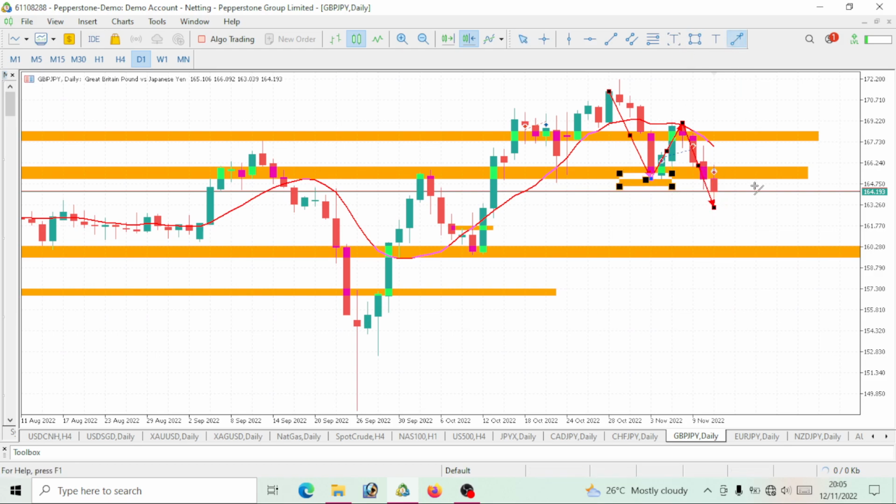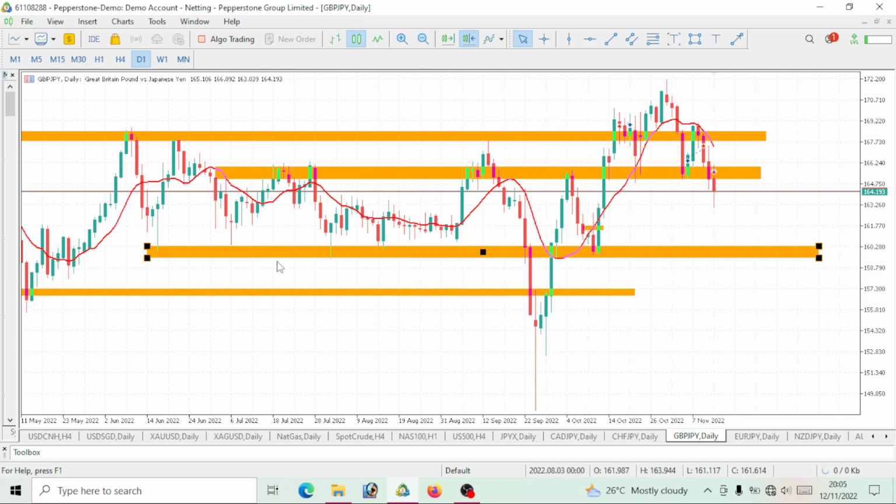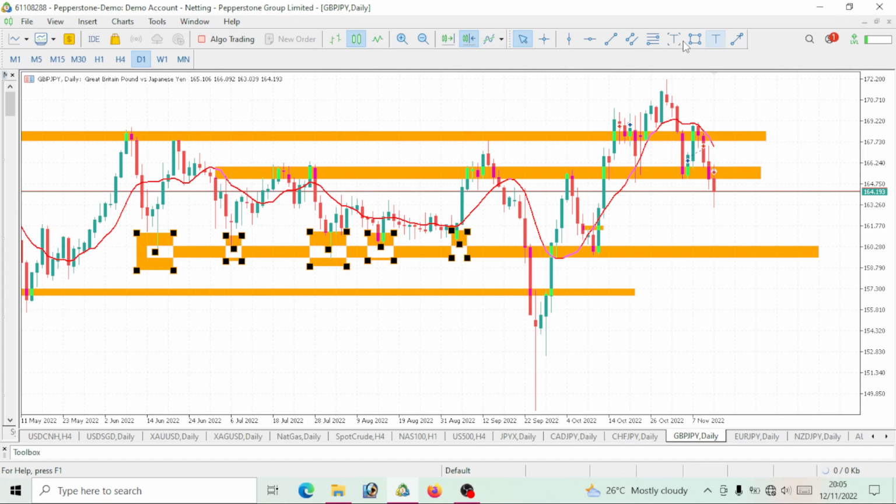We can wait for a pullback to occur. Once a pullback has happened, then we can continue our bearish move on GBP/JPY. So on GBP/JPY, expect a bearish move, and we would want to take out this level. We saw price rejected here, came here and rejected here, rejected here again. Price came to this close level before it pushed up.